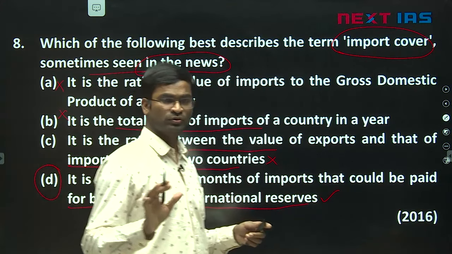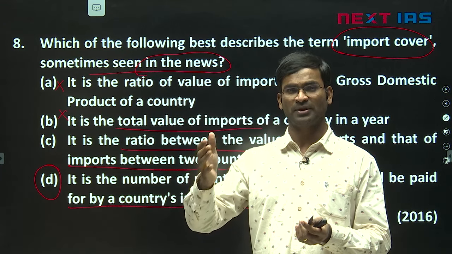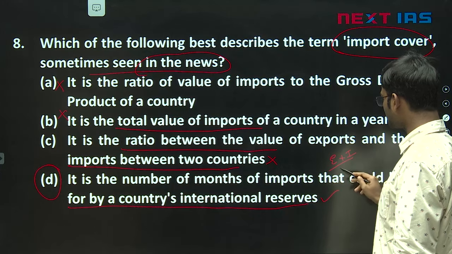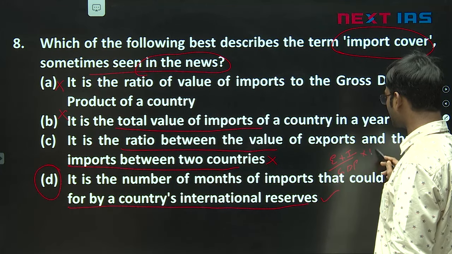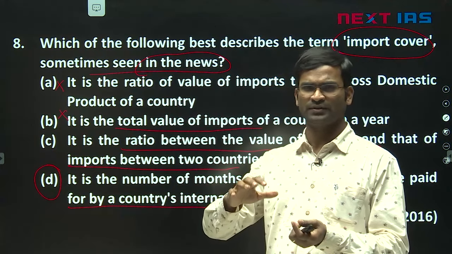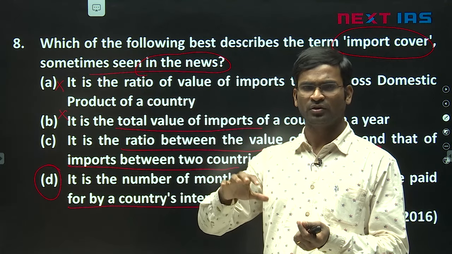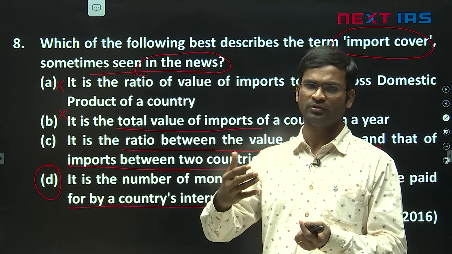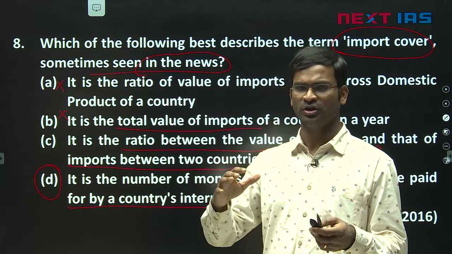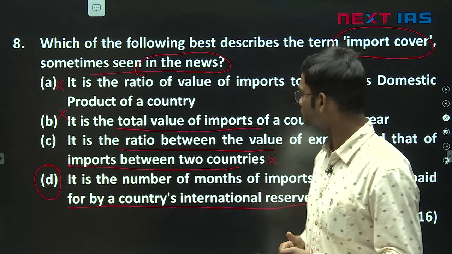Now here you should know 2 keywords. The trade to GDP ratio, generally exports plus imports. So exports of a country plus imports of a country divided by their GDP into 100, you may say a ratio. If you want to know the trade openness of a country, whether India was more open in the 1990s or in 2024, you should look at exports data and imports data relative to the GDP. So that is called the trade to GDP ratio, exports plus imports by GDP.